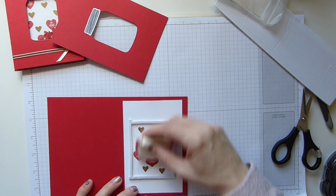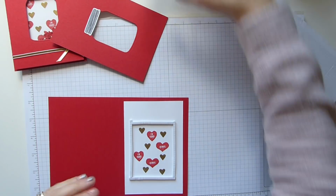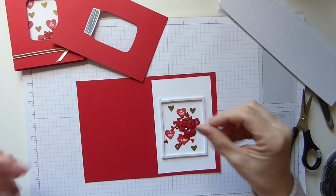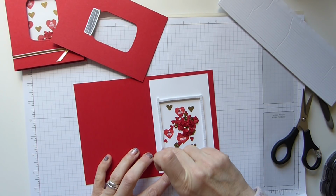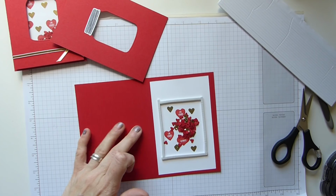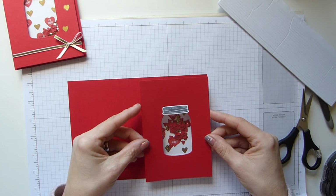So what I advise you do now is bring in your embossing buddy again, just give it a little wipe because there'll be static in there, then add your shakies. So it could be sequins, it could be die cuts, it could be anything you like. Take your backings off and then pop your top in place.